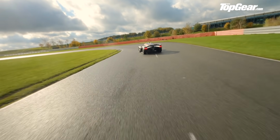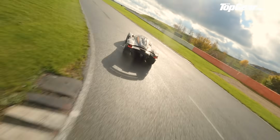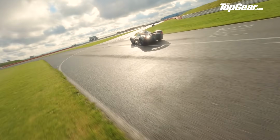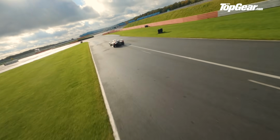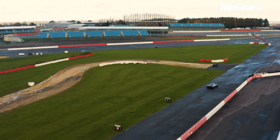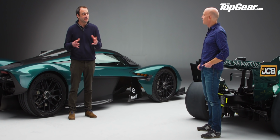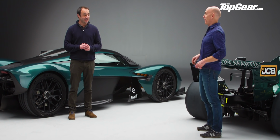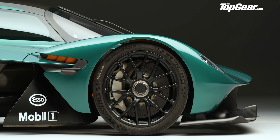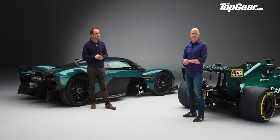It stays the same. I mean, ultimately, we're slowly turning on all the active systems on the car, which it heavily relies on to give it the level of stability that it will eventually have when it's fully tuned. But even as a fully passive car, so none of the active working, the car is still very easy to drive. So, right, I'll take your word for it for the time being. It just looks borderline terrifying to me. Right, let's go and have a look at the detail of it.